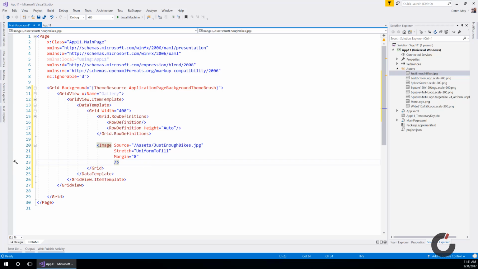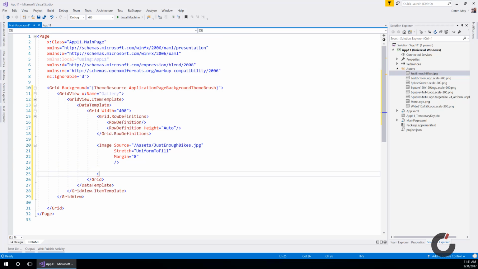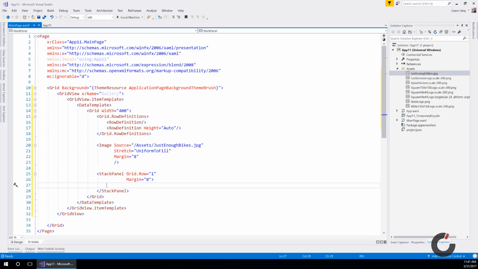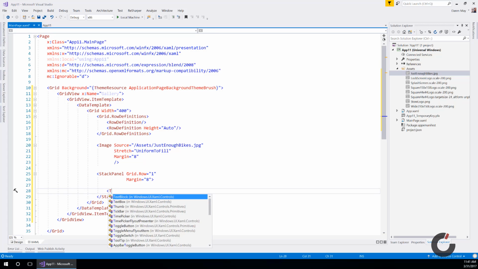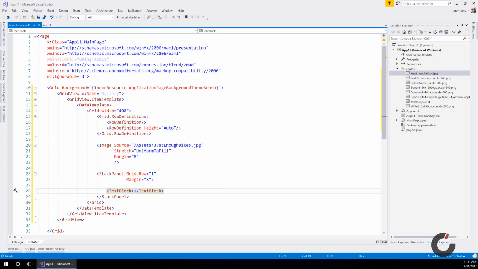So we've got our image. And now we're going to have a stack panel. First stack panel is going to be vertical orientation, but it's going to be in Grid.Row 1, which we know is the second row. And we'll put a margin around this of 8. Inside here, we're going to have some text, and this represents the labels of my gallery image. So we're going to have a style here.